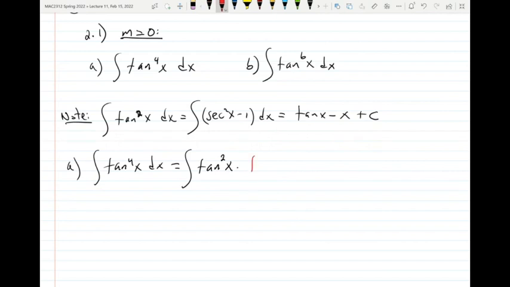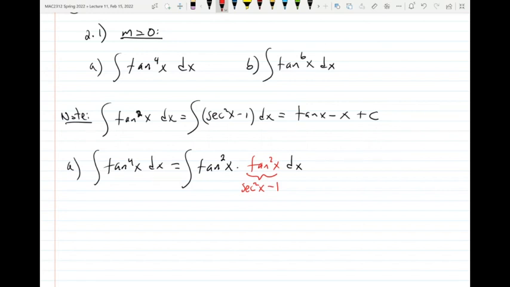So we take out a tangent square. And why do we do that? Because now we can turn it into secant. That one that we took out, we turn it into secant. Not the other one, this one. Because, for example, in tangent to the 6, you will have a 4 here. You don't want to turn that one into a secant. You turn the square that we take out into secant.